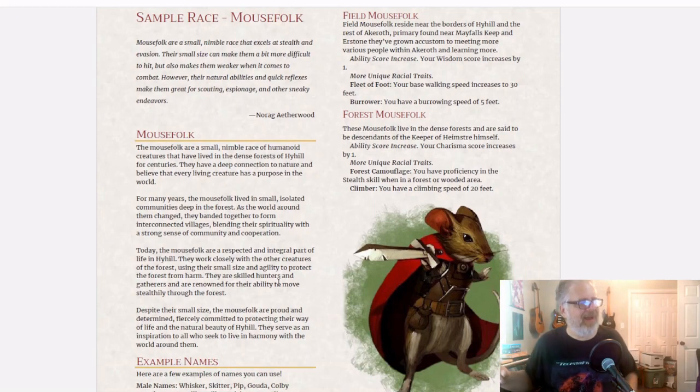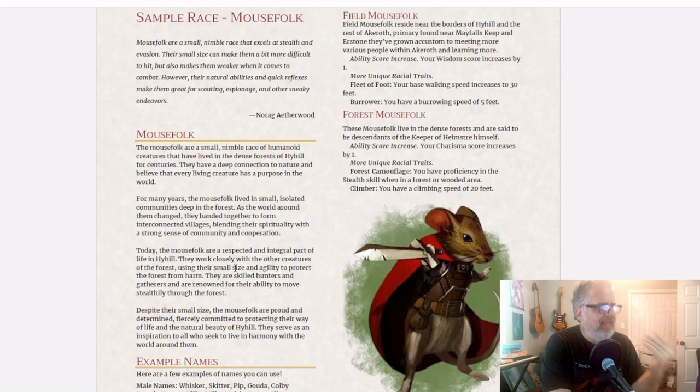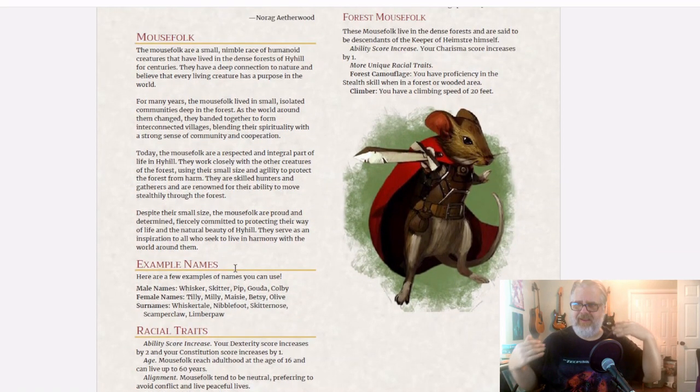So my field mouse reference from earlier comes from this. This is the sample race of mouse folk. I do kind of like, I was able to see another one of the sample races, and I was pleased to see that they are maintaining differences in the races here, and I really do like that, because I do think that there's been in general much too much of a flattening of the races in Dungeons and Dragons, where they're all just kind of the same.